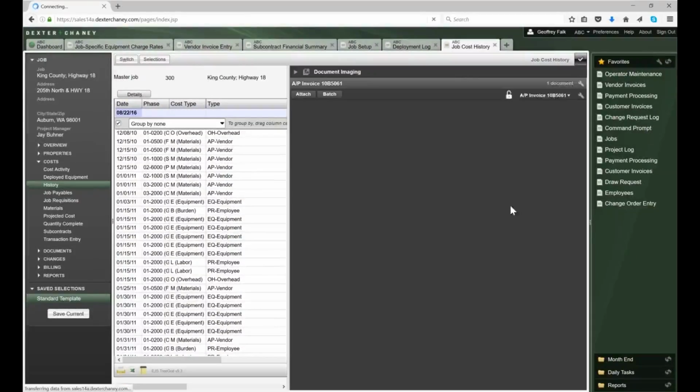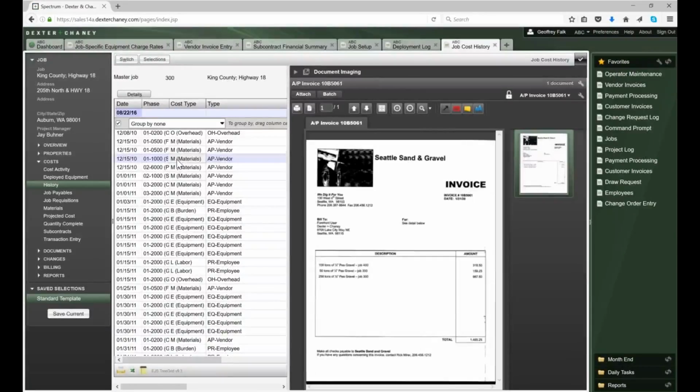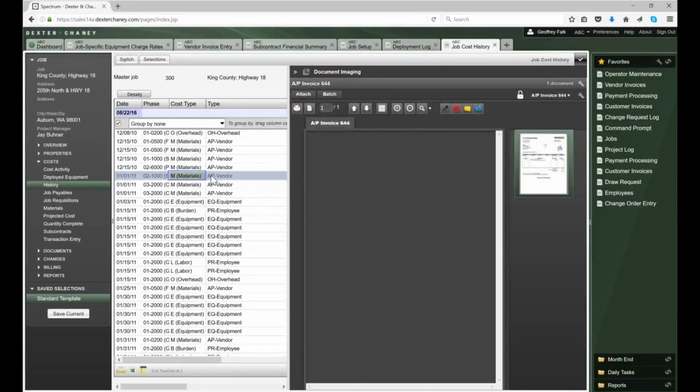One thing I didn't talk much about is we have document imaging. We were early on in the imaging game in the construction, accounting, and project management realm, and I'm really happy to say that we've continued to stay on the cutting edge here. As I click these different transactions, it's going to call up the various images associated with them.